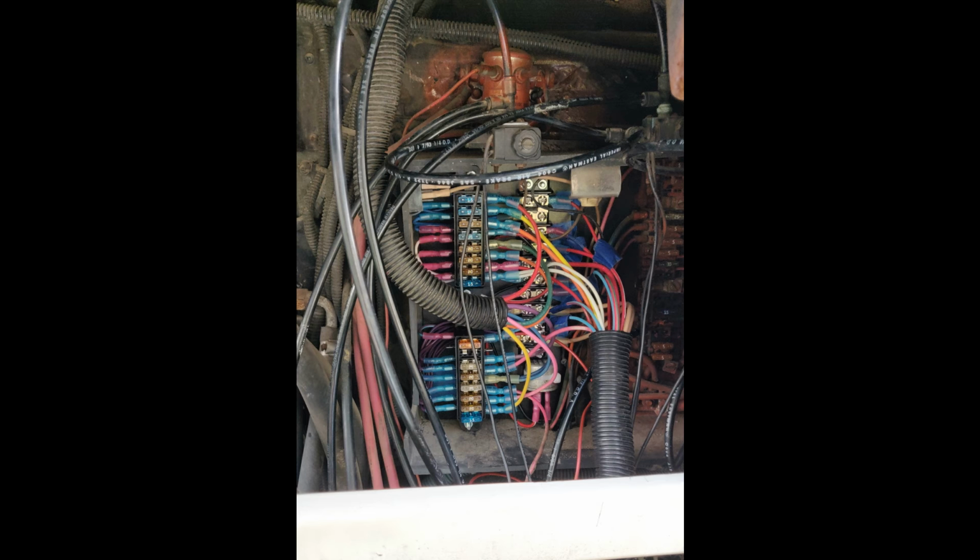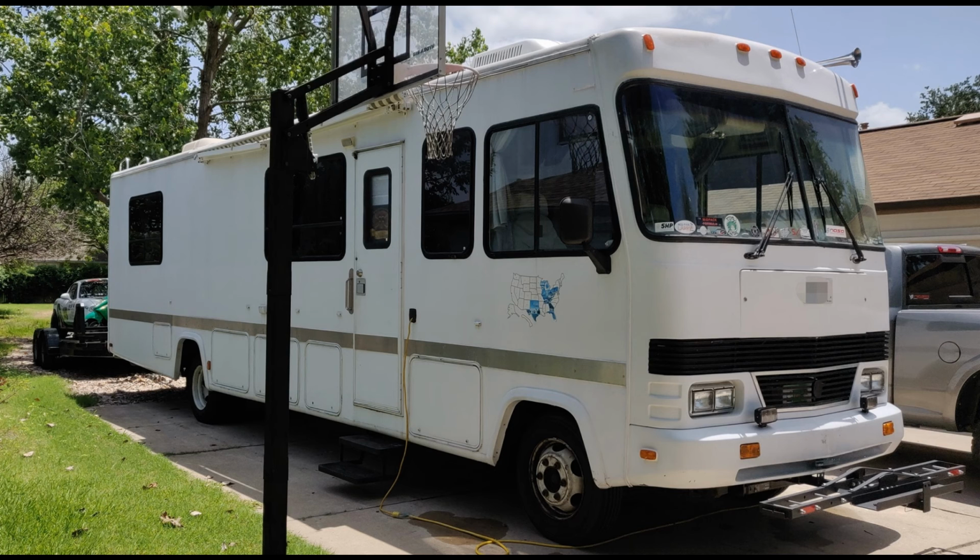The important thing is that it works. I was able to drive all the way from Austin up to Hallett, Oklahoma and back, and I didn't have a single electrical problem.